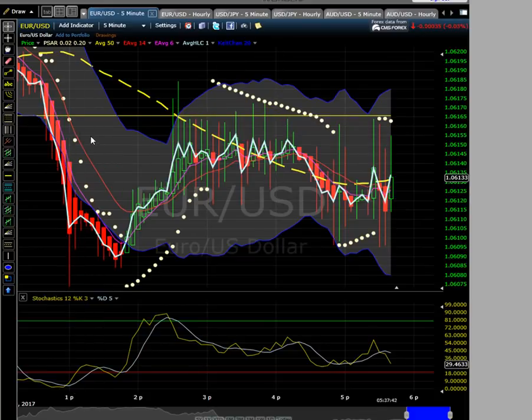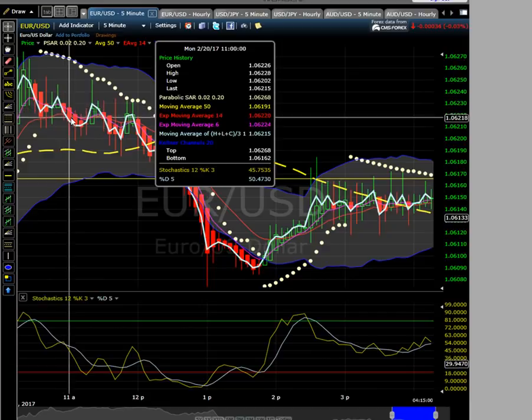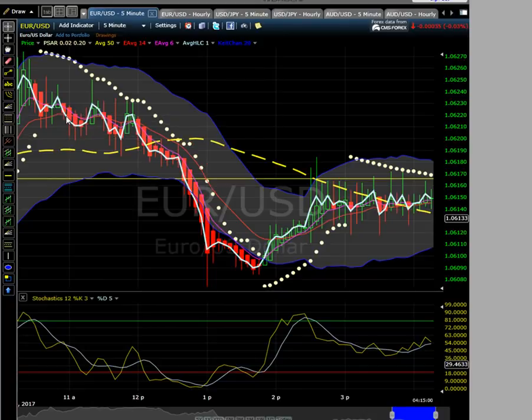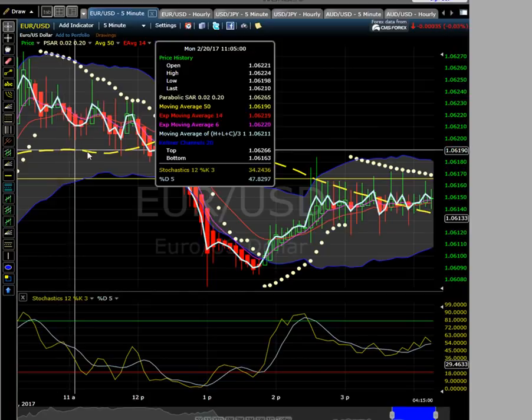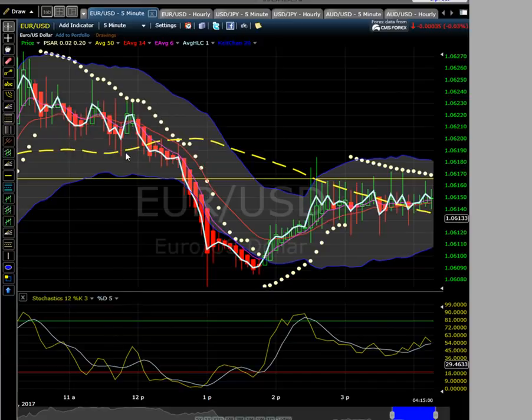If you look at this, it acts like a support and a resistance almost. If I take this back, you see this little red line. When the market is hovering over this red line, it's usually giving you an idea that the market is probably at a standstill. It's not really doing much. From 11 a.m. to 12 p.m., you'll see that the market has no trend direction. It's slightly going down, but even the 50 simple moving average is not doing too much. It's moving very slowly.